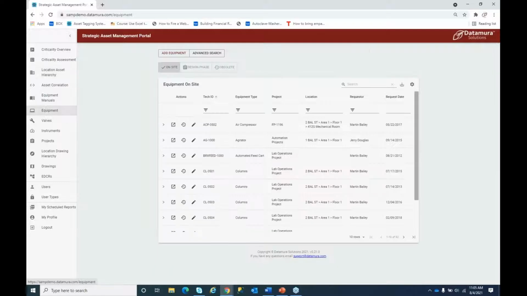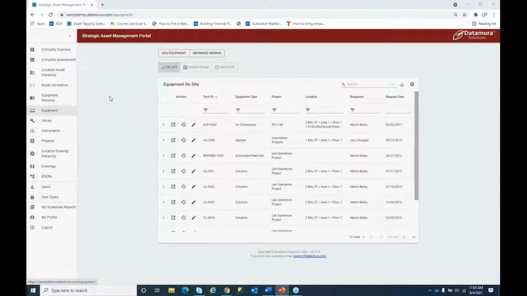Next, I'm going to go ahead and talk about the master asset list. The master asset list is a list of master assets located in one centralized location to organize and display all the relevant connections to specific assets in this location. So for example, you'll see here that there are different phases on the master asset list. There's the on-site phase, the design phase, the obsolete phase. Assets that are currently on the facilities are on the on-site phase. If the assets are being implemented on the facilities, they're in the design phase.